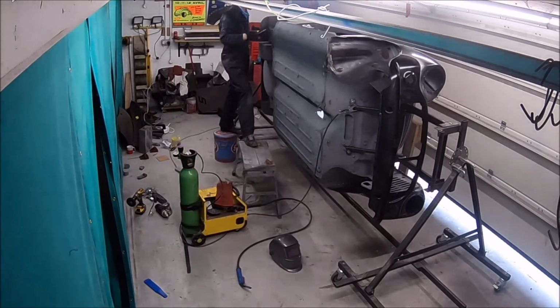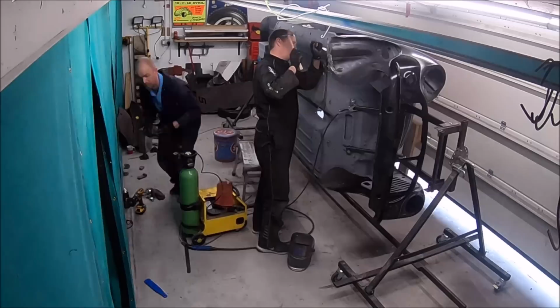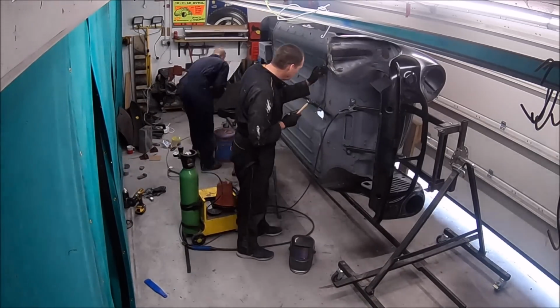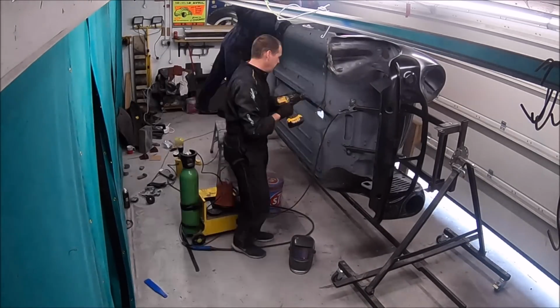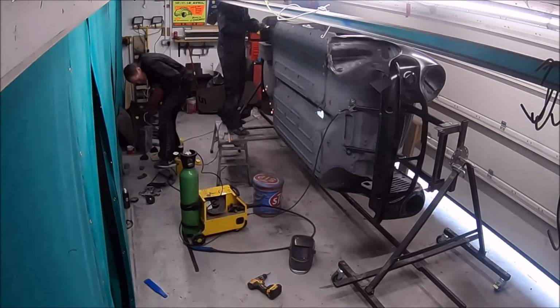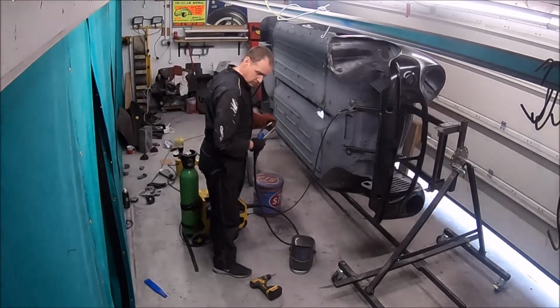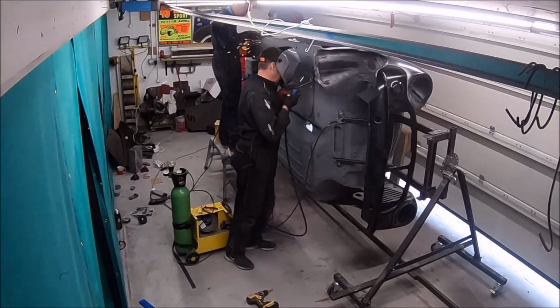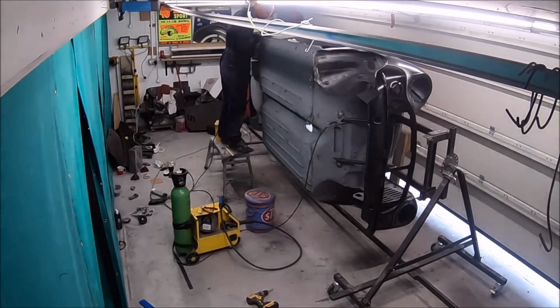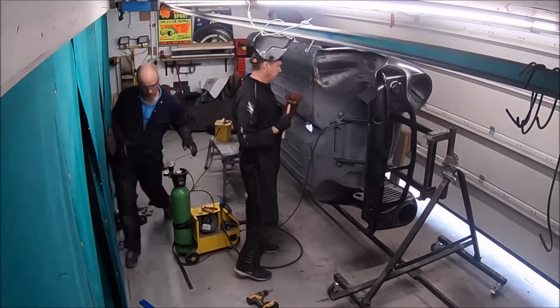So now I'm just finishing up bits on the front of the floor pan there. So there were just some unfinished welds along the front there. And Mark is cutting out, I think, yeah, Mark's cutting out the old heel board off the back there. So just ready for the new heel board repair panel to go in.